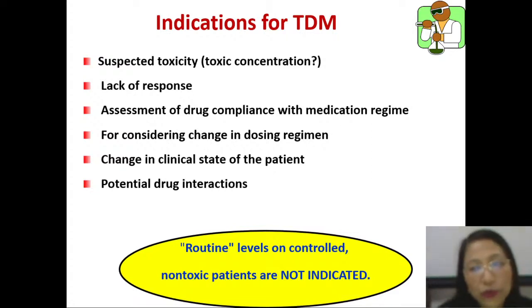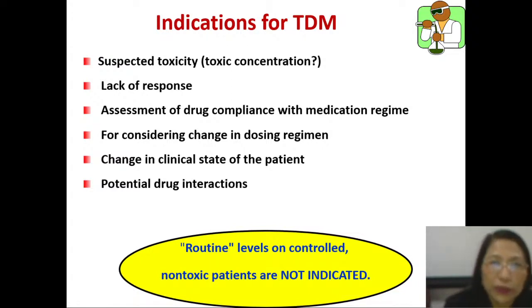The routine levels on controlled non-toxic patients are not indicated because they are very costly to measure the serum levels all the time, so we don't have to do routine levels in normal, controlled non-toxic patients. Only when you suspect something, some suspected toxicity, or there is lack of response, or you want to assess the compliance, or there is a change in the dosing regime, or change in clinical state of the patient, or potential drug interactions, only then you should consider sending a sample for therapeutic drug monitoring.